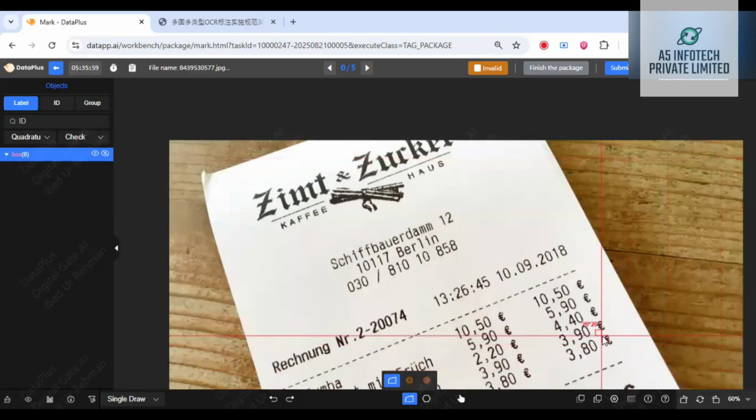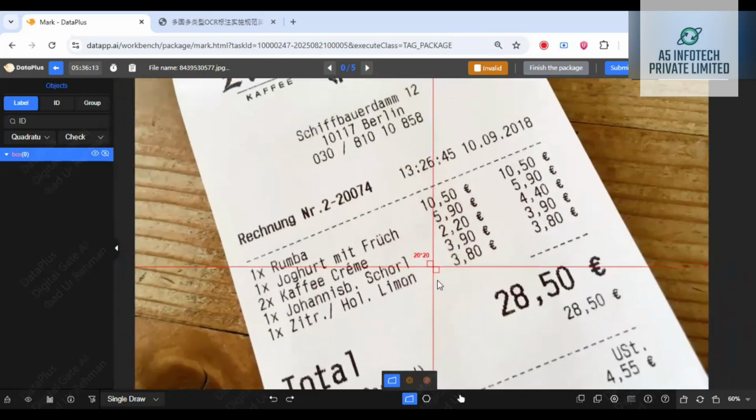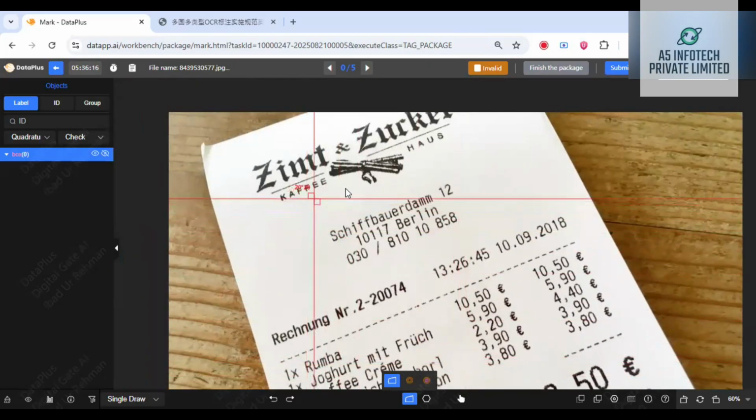Now, the basic work in this project is that we can see some text written on this image. This is a receipt, I think, from a coffee shop. Here we can see Cafe Hub. So we have to annotate these images. We have to make boxes on the text, and then type what is written in that box. We have also enabled AI annotation here. As soon as you make a box, the AI transcription will already be there, but you have to make sure that the transcription is correct.